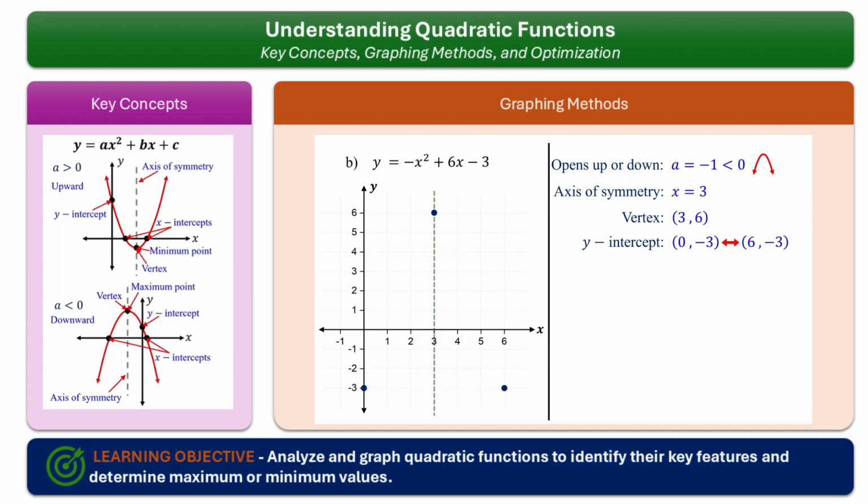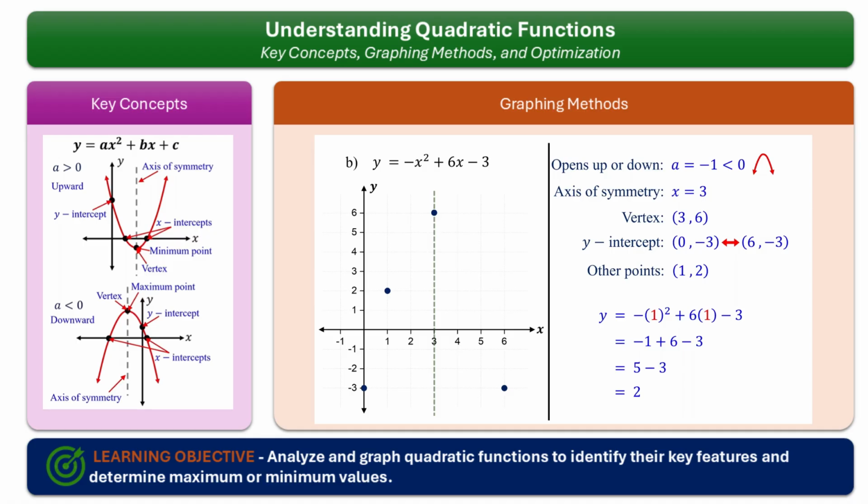Now, to find other points, take an x value that is closer to the axis of symmetry and determine its corresponding y value. Let's take x equals 1. You can also take 2, which is even closer to the axis of symmetry, but it is easier to work with a smaller number, which is why I preferred 1. To find its corresponding y value, substitute 1 for x into the original function. Simplifying this, we find that y equals 2, right? So, we have the point (1, 2). Plot this point on the graph.